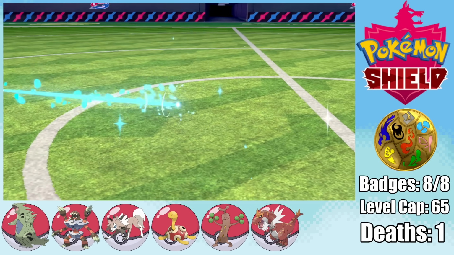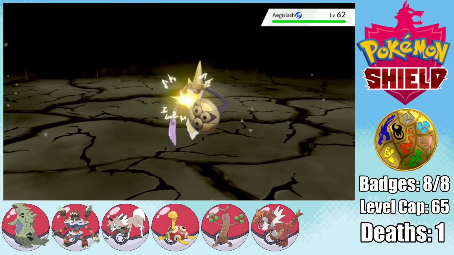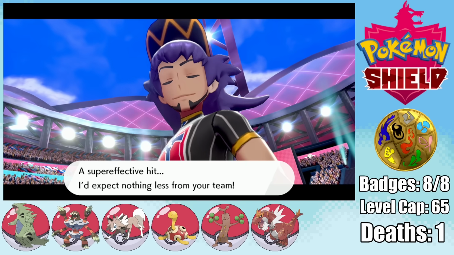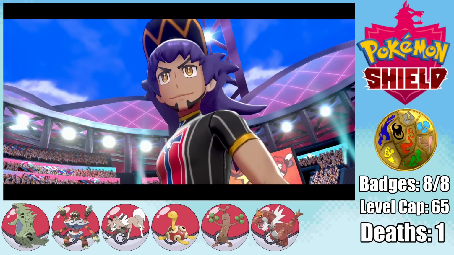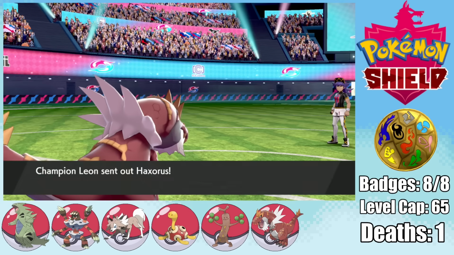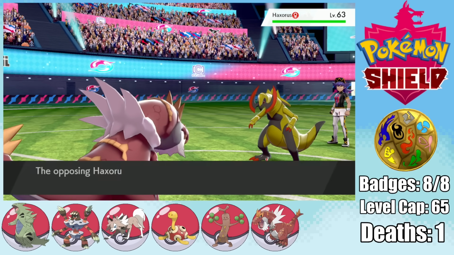But even with that healing, a second Flash Cannon is gonna take out Led Zeppelin. Enjoy that stairway all the way up to heaven, cause you've been a saint, Chuckle. We can then bring in Black Sabbath and Revenge KO Aegislash with an Earthquake, with its defenses only being 50 when it's in its attack form. So that's one less thing to worry about, and Leon's next Pokemon is Haxorus, which gets caught in the Sticky Web, which means we're actually going to be able to outspeed with Tyrantrum.